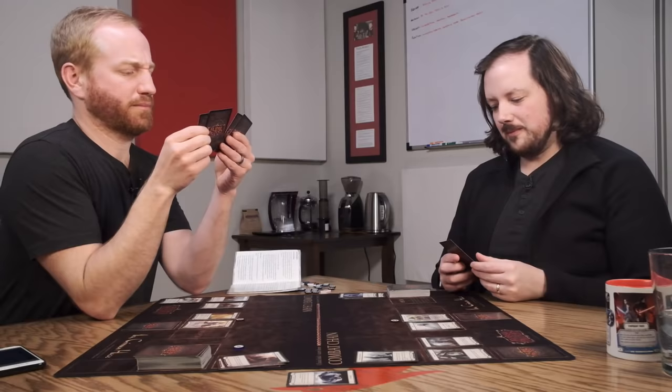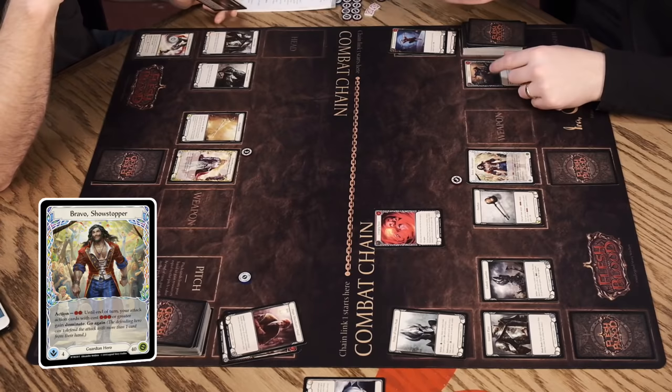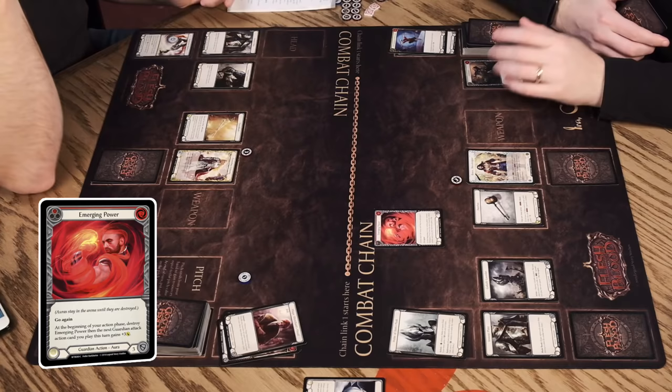All right, so here's what I'm going to do. I'm going to play Emerging Power. It costs two, so I'm going to pay for that with a Debilitate. So Emerging Power, red, has a two cost. Done, boom, paid for.